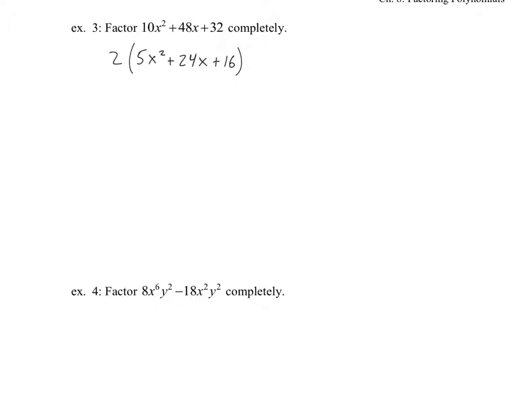And that should be all that I can pull out, and it looks like it is. Now we just kind of keep going. So step 1 is done. There's no more greatest common factors we can pull out of that set of parentheses. It's not a binomial, so we skipped step 2. Step 3 was trinomials. So I'd recommend, is it a perfect square trinomial? The plus 16 looks promising, but that 5 is not a nice non-decimal number squared.